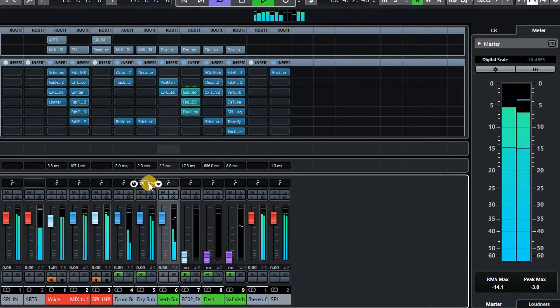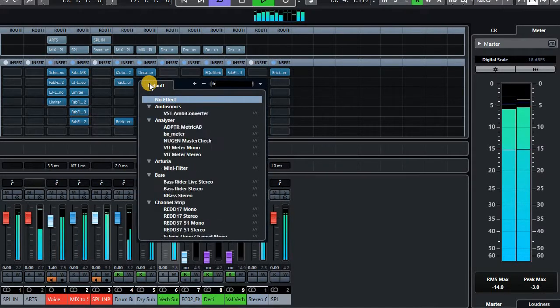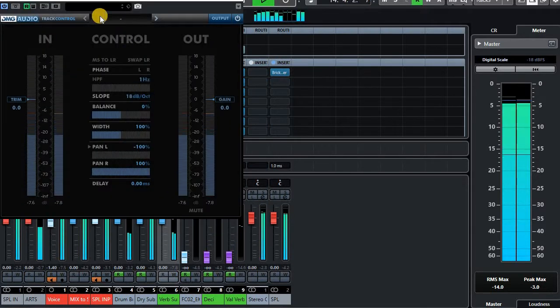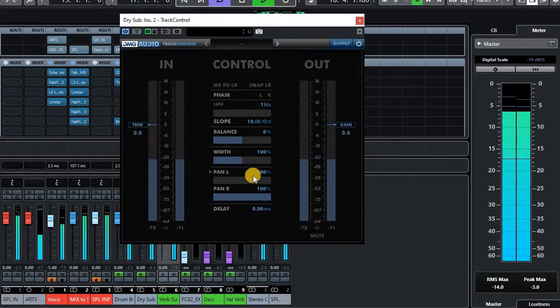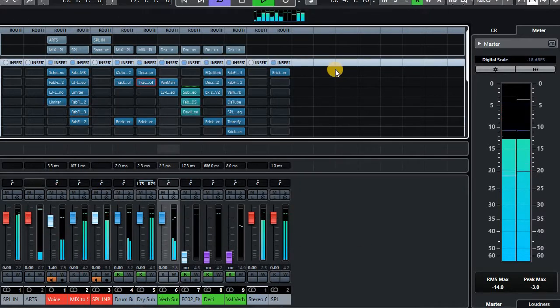Sometimes when you're trying to do something, it's a good idea to do it in stages so you're not just relying on one effect. So we're going to bring out the old tried and true Track Control. This is free from DMG. You just need an account and it'll do it. So we can do a couple of things here. We can just affect the width. So I'm just going to pull the width in a bit. Not that much. Take it out. Put it back in. Oh, that's kind of cool.